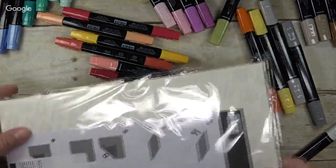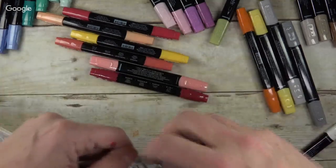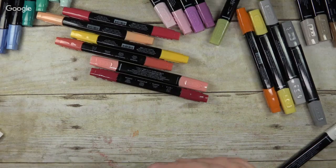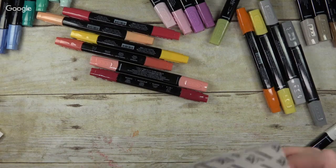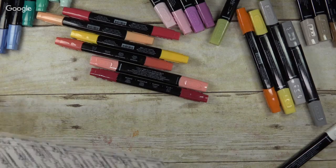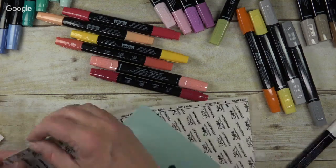So now the Sizzix adhesive is this. Here we go. What I found to do with this, especially when you're working with dies, especially kind of the detailed heart, or a happy birthday, is you're going to take some of this adhesive and a piece of cardstock. You can peel it off here.